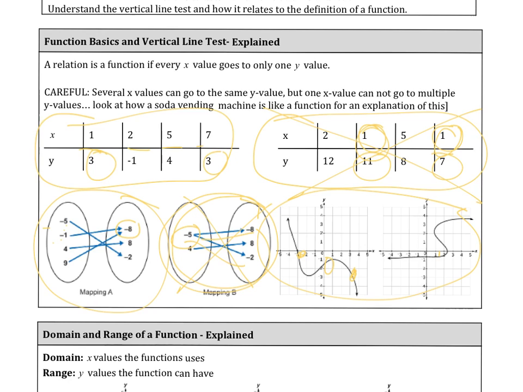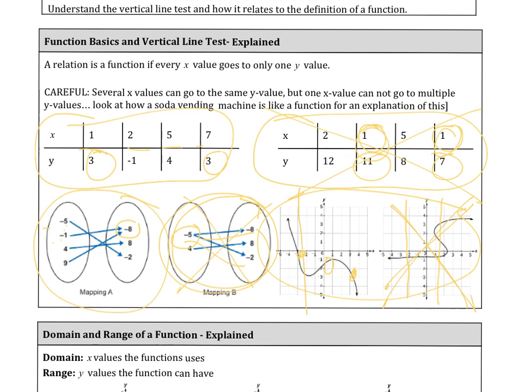The idea is you pretend you've got laser vision. That's what I do anyway. I imagine a vertical line shooting out of my forehead. It sounds weird, but it's what I do. And I imagine this line scanning across the graph. If that line ever hits more than one point, it's not a function. For example, if I scan the line I just drew across, when I got to over here, it'd be hitting 1, 2, 3 points. That means this one is not a function at all.